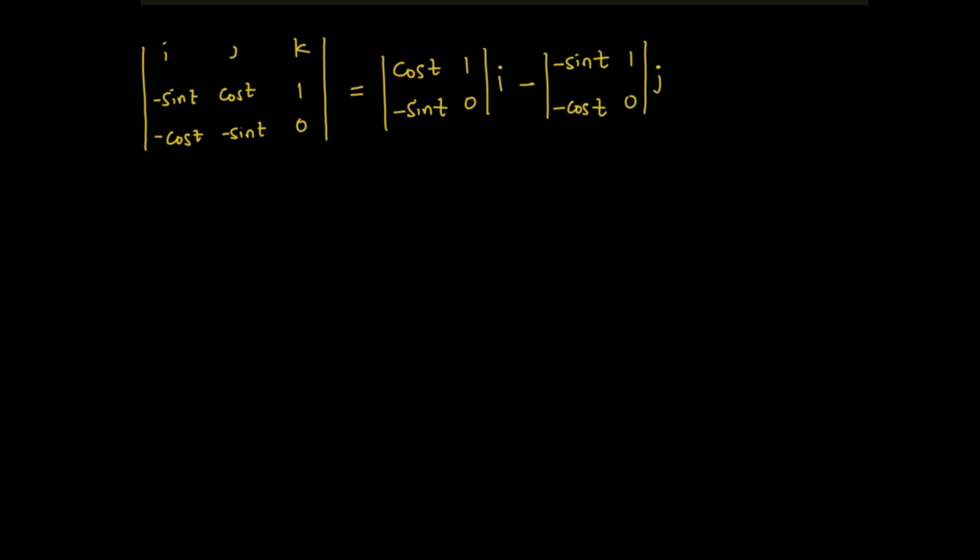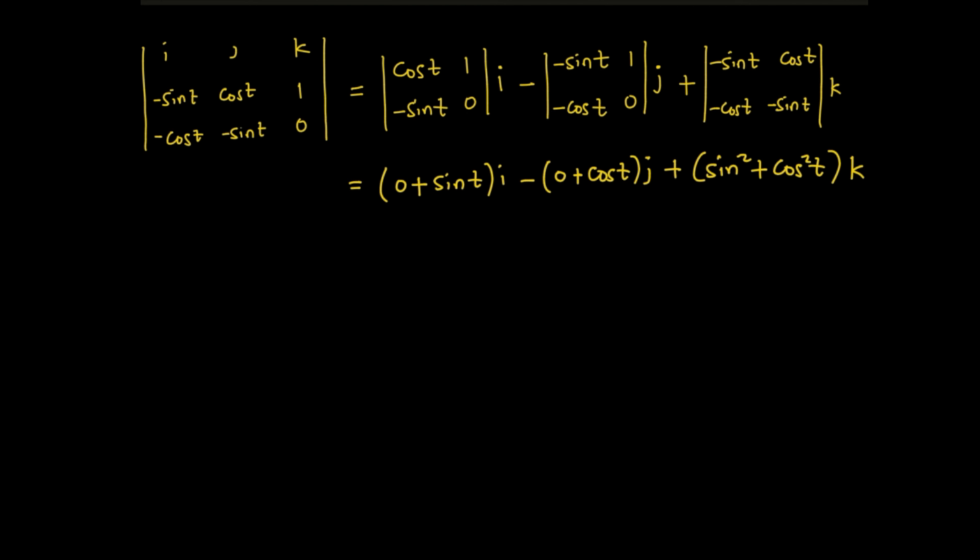Continuing in this manner, you have sine t, negative sine t, cosine t, negative cosine t, and sine t. Applying this formulation, we have these values. For the first one, you have the multiplication of this one minus the multiplication of this one. Since this one is negative, this results to 0 plus sine t. Again, for the second one, this is 0, and then subtract negative cosine, that's why you have positive cosine.